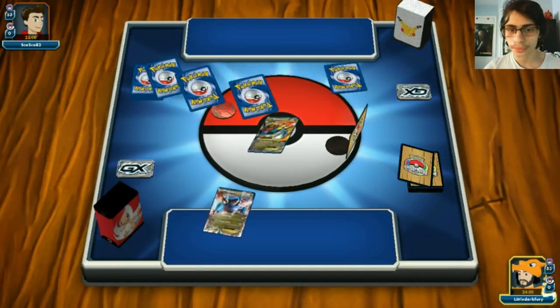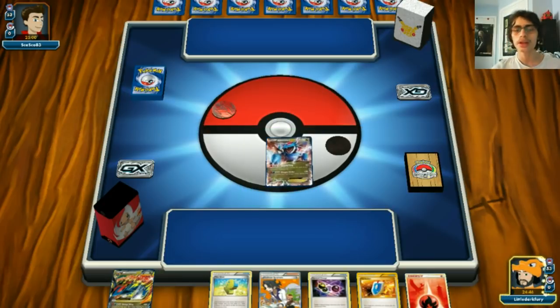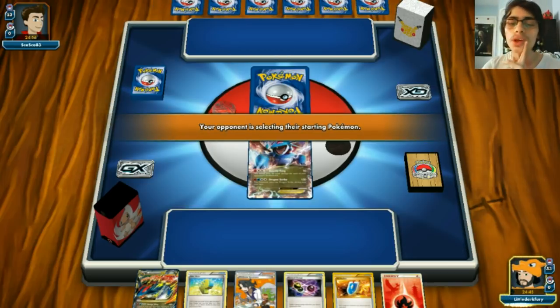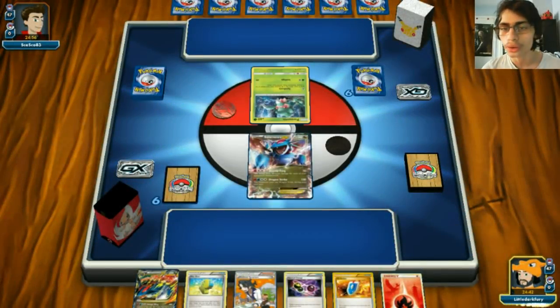Okay. So, let's see. Starting hand, not very good. I really do not like losing Mega Salamence this early on. Unless I can top deck, like, a Shaymin or, like, an N or something. Otherwise, this hand ain't too good. I really don't want to waste this Max Elixir either, so.